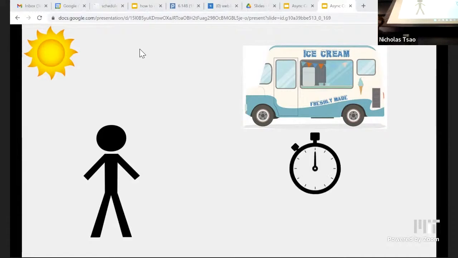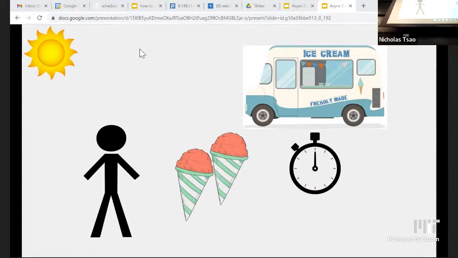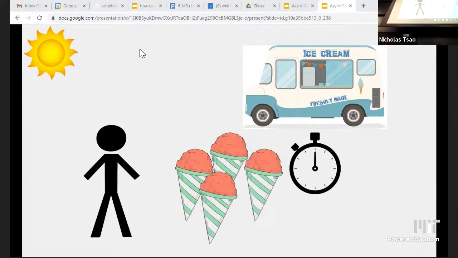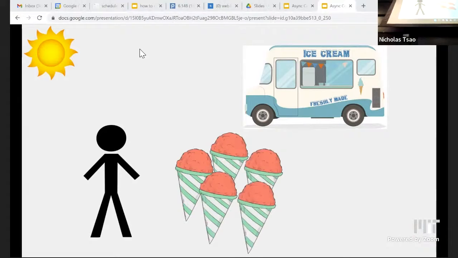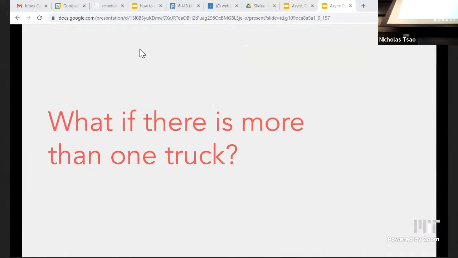And they start working. In the back, the ice cream truck is making the snow cones, grinding up the ice and pouring stuff on it. And Alan is sitting out here waiting for a little while. After maybe a minute, the ice cream truck gives him his first snow cone. It's like, here you go. But there's still some more stuff they're making. So maybe after a little while, they make the second snow cone, and then the third snow cone, and the fourth snow cone, and the 5th snow cone. Now the ice cream truck is done with their snow cones, and Alan has all 5 snow cones that he ordered. All right, sounds good.